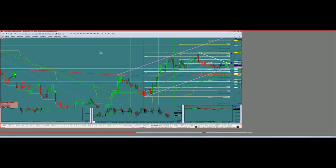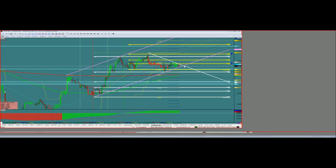Euro Aussie. All right? Euro Aussie, we're inside the wedge until we figure out what we're doing here. There's nothing to do. All right? Is the Euro Aussie going to break to the upside or is it going to break to the downside? I don't know. If it breaks to the downside, if we take this support out right here, then you'll be able to trade because that's an upside. These are all up targets. So these targets are up. So the trade is down here if it breaks to the downside.